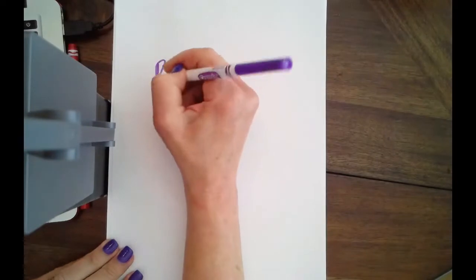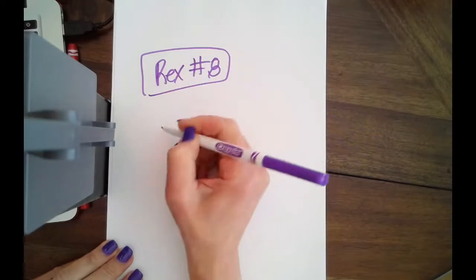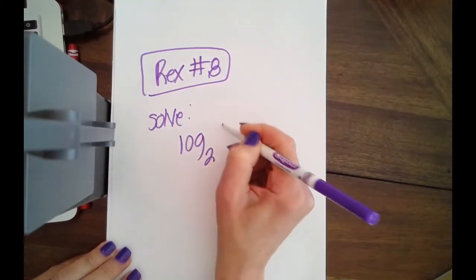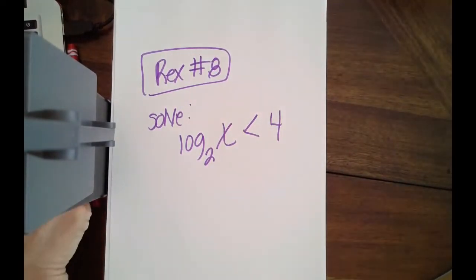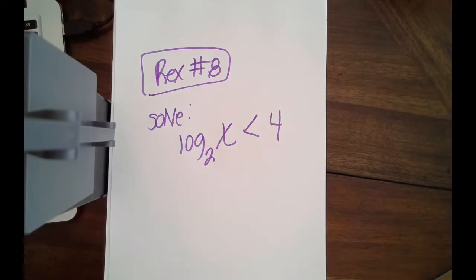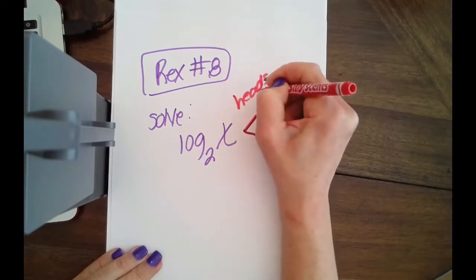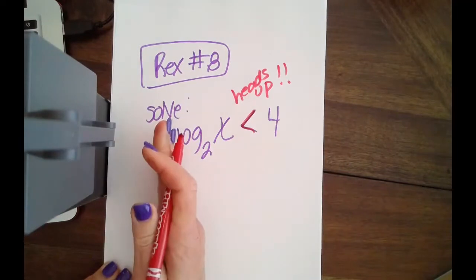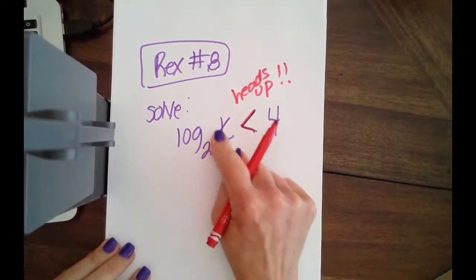Okay, let's go to Rex number 8. Okay, something a little different about this one. I want you to get a heads up. Okay, solve log base 2 broc of x less than 4. All right, you gotta watch this. Okay, this less than sign is going to give you a heads up when we're talking about logs. Okay, because you're going to give me an interval value. You're going to have a high end value over here, but you've got to make sure that your low end value does not go below 0 in this case, or whatever would make this 0.